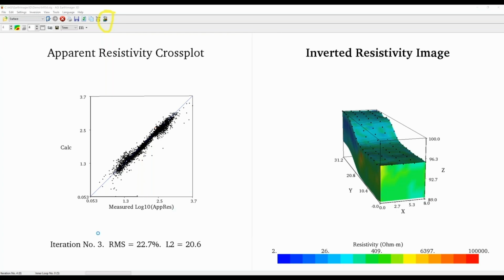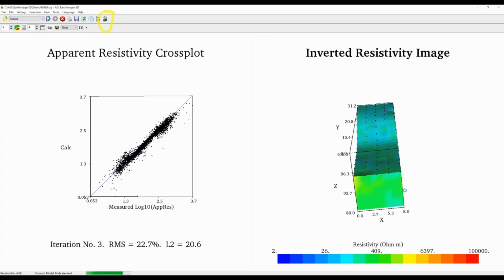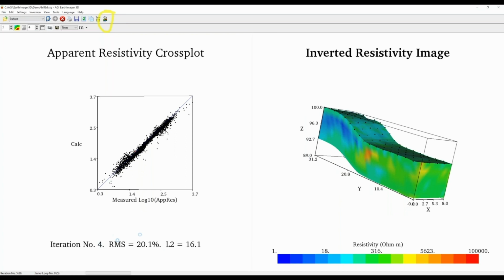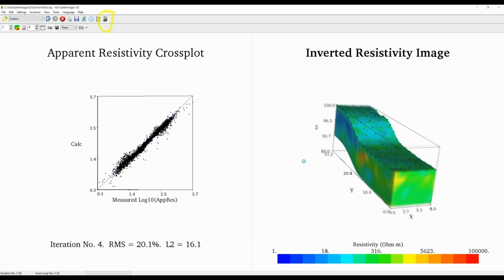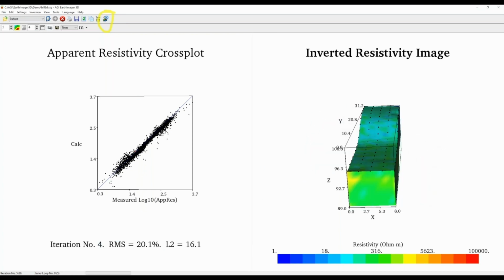It's in the third iteration now. So RMS is going down to 20. The image is almost getting ready. We can also just stop over here, but let's wait. Again, you can just click here on 64-bit. Let's just wait to finish up this inversion. I don't want to mix up all this here, and then we can just see this result.